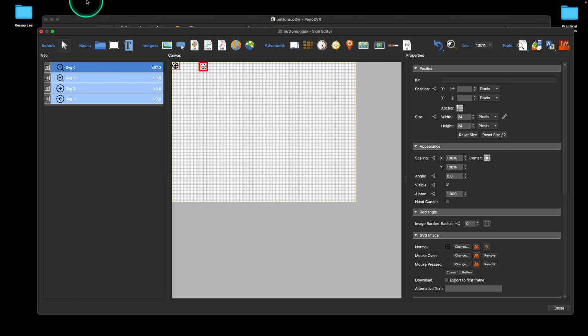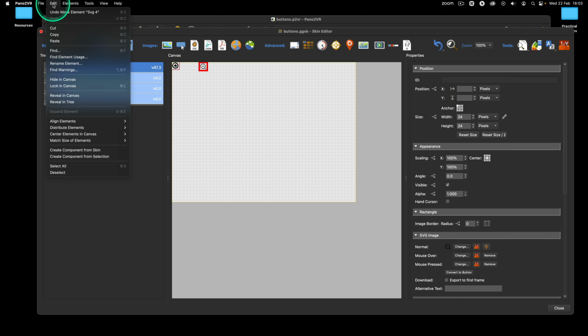Okay, so what I'm going to do now is dive into the edit menu. Last week we were using debugging, so the find, but this week we're going to concentrate on some other little things. So we're going to be aligning elements. Now I can do left edges, top edges. So I'm going to align, or rather not align, sorry, distribute, and I'm going to distribute to the left edges. Here we go, because that's what we want to do, is separate them out.